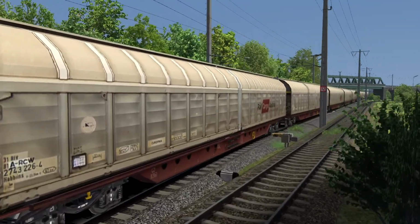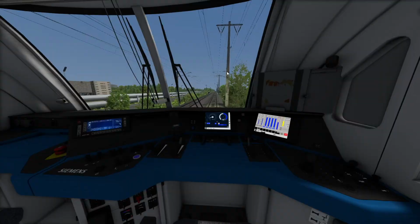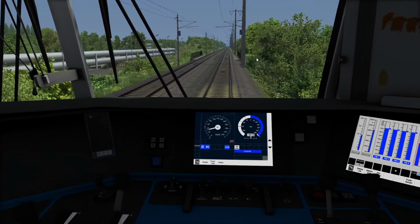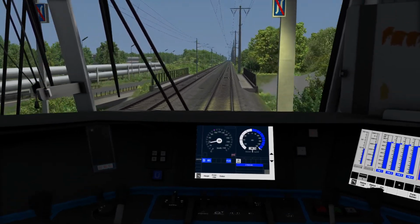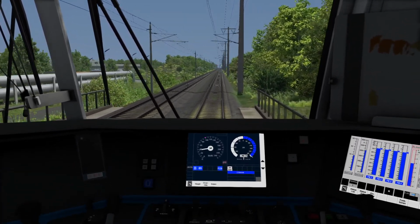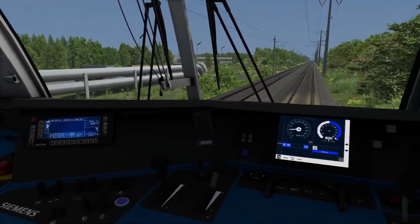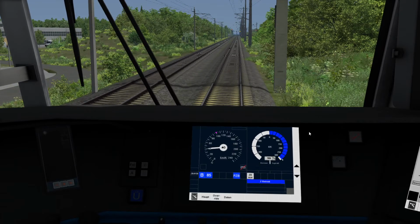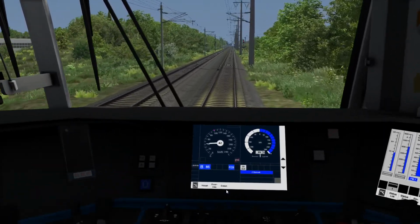You can see, like I say, the Habins there. Empty steel. They're on the way, in the lore of the scenario, to Ostrava in the Czech Republic, which is actually where I used to live when I lived over there, which is quite cool. There is a big steel works there, so probably just rolled steel for the Austrian market. So power on. Let's keep rolling, rolling, rolling.